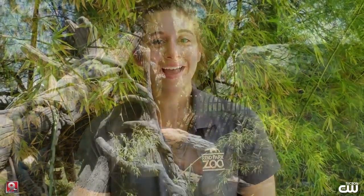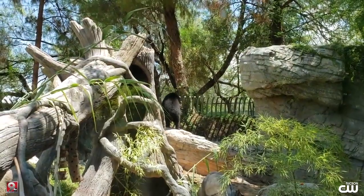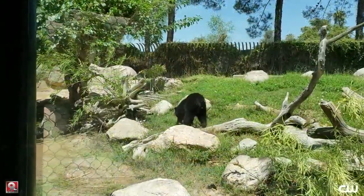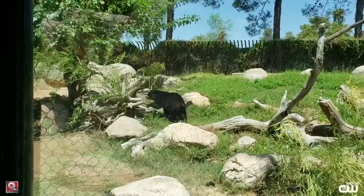My favorite part of working with the Andean bears is how they challenge me to be a better keeper. They're constantly in need of new enrichment ideas to encourage natural behaviors like climbing and foraging and nesting. Being able to collaborate with and learn from my fellow keepers on how to better enrich them and create more opportunities for them to show those natural behaviors is really the best part of my job.